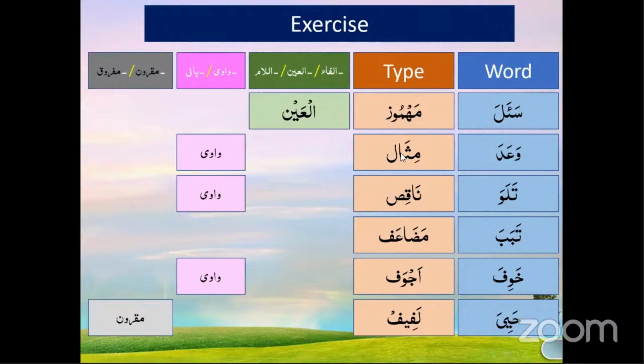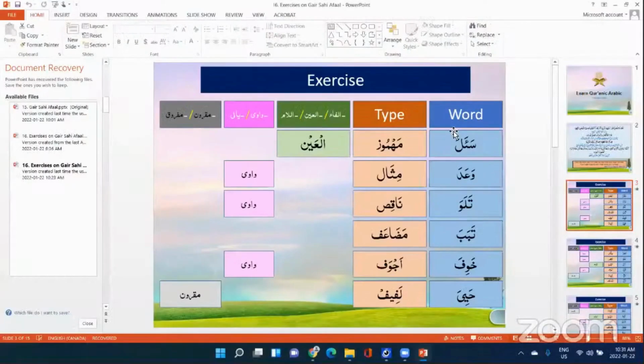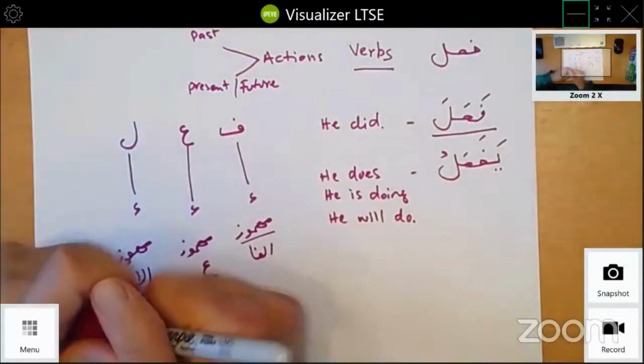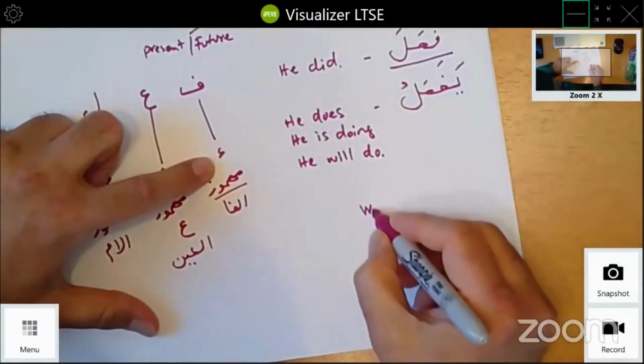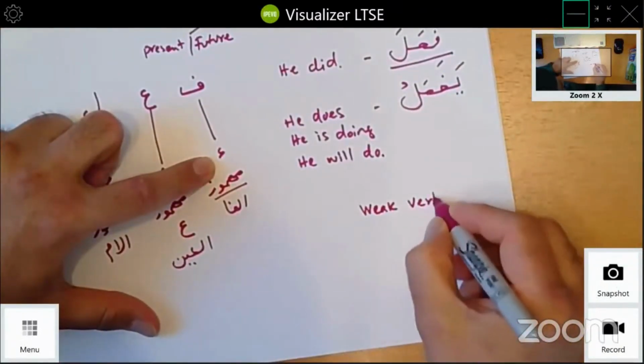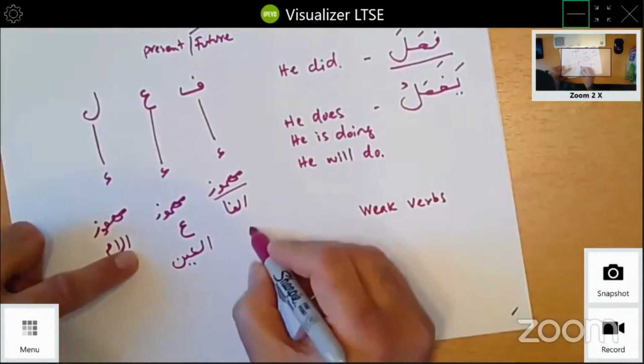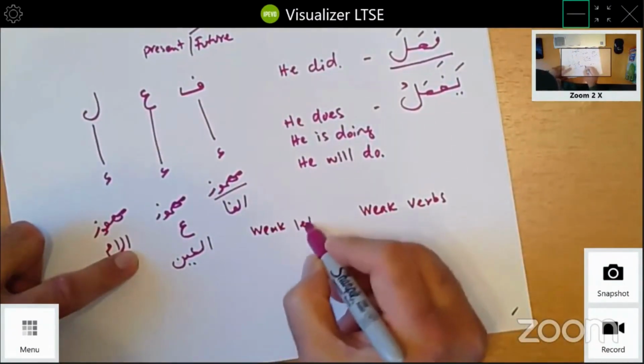Okay, good. So one question, sorry. Yes. When we say mudaaf, it means the mudaaf has no vowel letters. It does not have weak letters. No, it does not have weak letters. So double letters, but not weak letters. The terminology is throwing you off. Okay, so I'm saying weak verbs. This is different from weak letters.